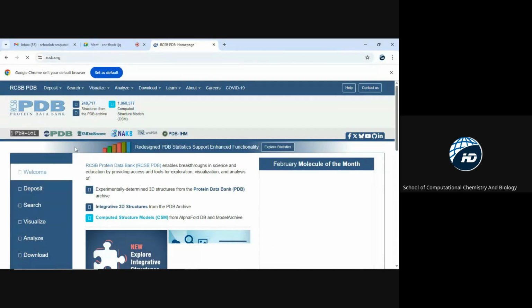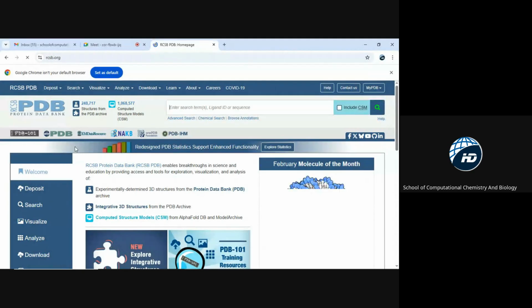But the template must have a native ligand. So you use the native ligand of that template, depending on the similarity, as the native ligand for your new protein that you have just modeled. Because not all of these proteins are found in Protein Data Bank, not all have been modeled.